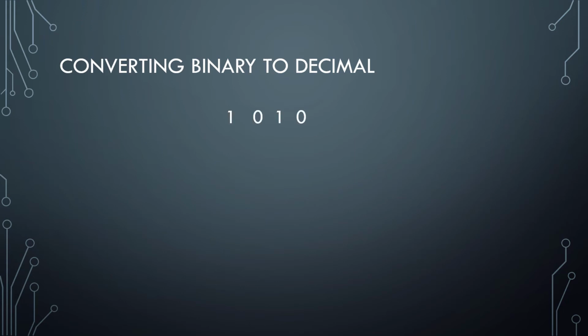And here is our second example of converting a binary number to a decimal number. So this time we're starting out with 1010. And again, I'm going to pull up these place values for us as a quick reminder. I would recommend writing these out the first time you are doing conversions or when you first start doing them. As you get more proficient, you might be able to remember in your head that this third place value is equal to 4, but I think it's always helpful to write these out.